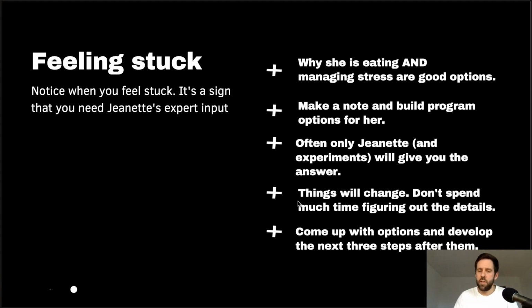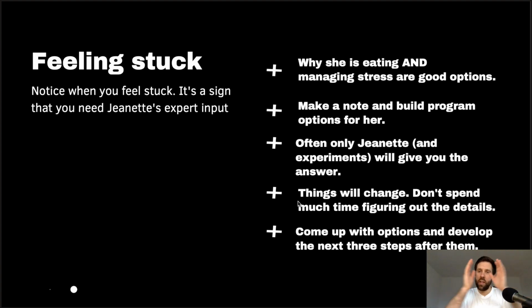The idea is at this step that you build a couple of options, get 1, 2, 3 ideas, and then plan them out. So if we start with managing stress, what is the first thing we are going to do? What's the second thing we're going to do? What's the third thing we're going to do? If she wants to address emotional eating directly, maybe that's our way. And then what's the first thing we are going to do? What's the second thing we're going to do? What's the third thing we are going to do?